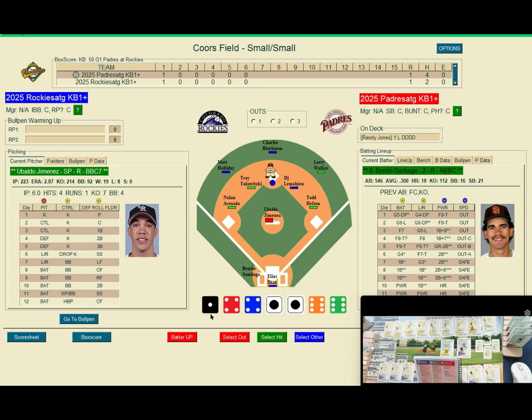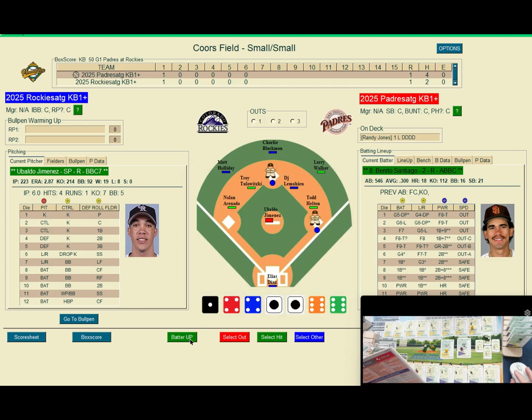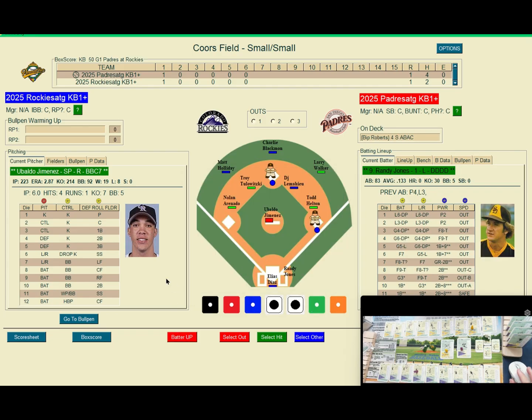1-4-4. Is he flash? He is flash. Struck him out, but it's an umpire check. 1-4-4. Is he a questionable or lenient umpire? He is semi-lenient, and he gets the dot. So it's ball 4. So another walk. 5 walks by Jimenez. And I think that may do it for Jimenez.